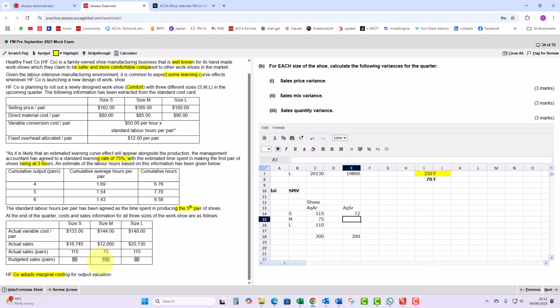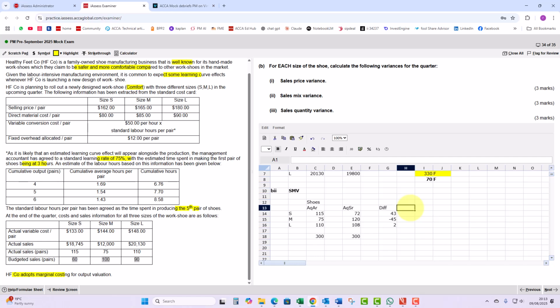And for medium, we'd expect 100 out of every 250 to be medium. So 100 out of 250 multiplied by that bottom one. And here you can either do a balancing calculation, or we can just do the same approach that we've done there. So 90 out of every 250 would be expected to be large. So what we've done is taken the actual amount of each sold and then re-established how many of each we would expect to sell had they been sold in the expected ratio. And that's because it's a mix variance. So we're looking at the impact of the standard ratio compared to the actual ratio. And then we calculate the difference, which is a simple subtraction. So we're still working in shoes.